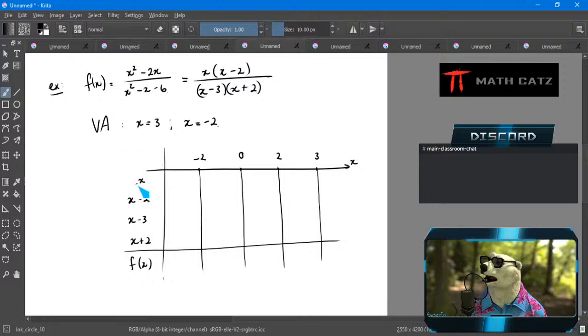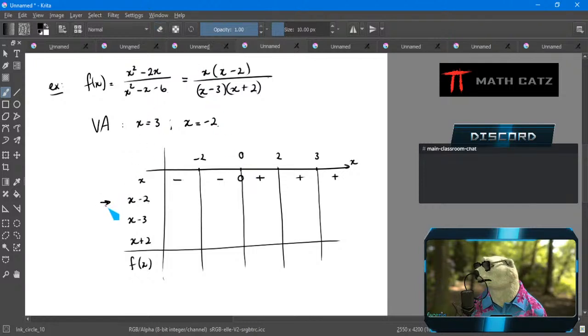Now what I'm going to do is just look at each of these pieces individually. Well, x is 0, right in line with 0, of course. And it's going to be negative to the left, positive to the right. So what I've done by marking off these 4 values, I've split my x values into 5 intervals. In each of the intervals, this piece, which is a very simple x, is of course going to be positive or negative depending on the value.